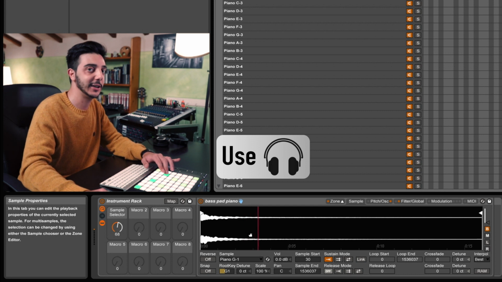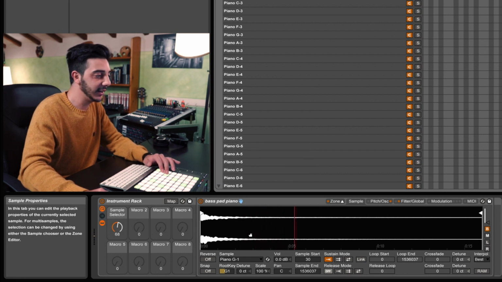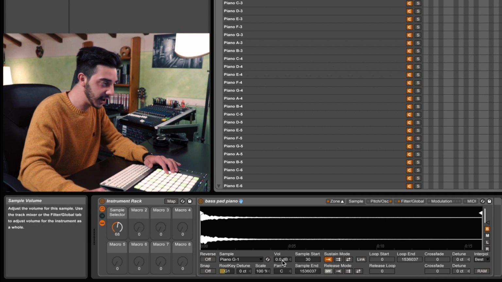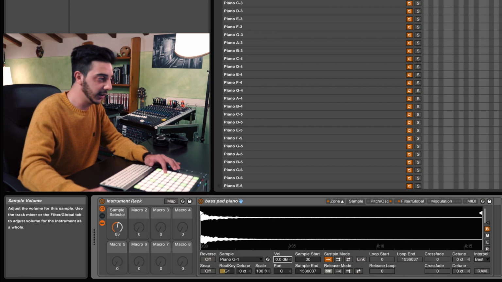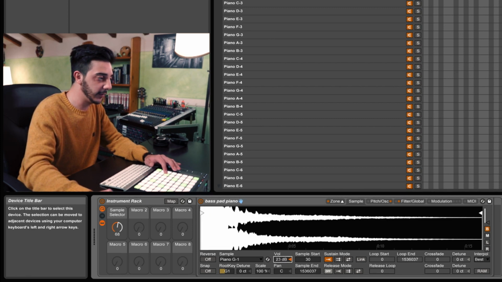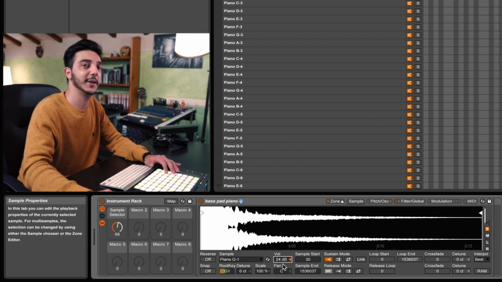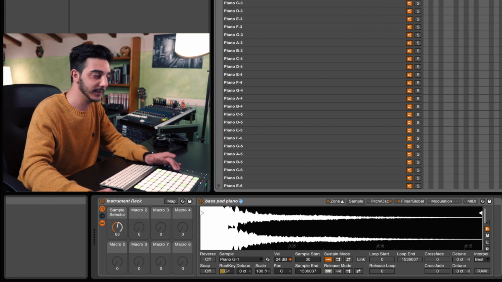And everything here in this page can change only that selected slice. So if you do this, you're only moving the volume to 24 for the selected slice, not the others. If you select another one, it won't be so loud. Clear?